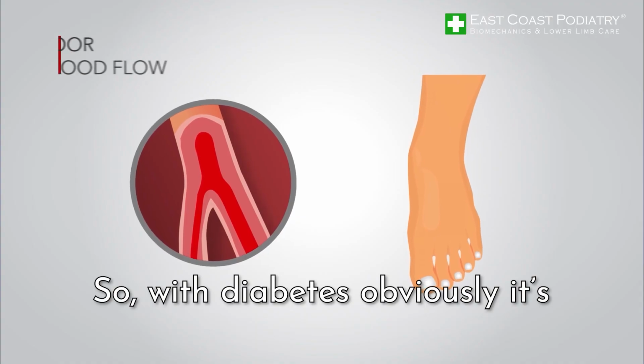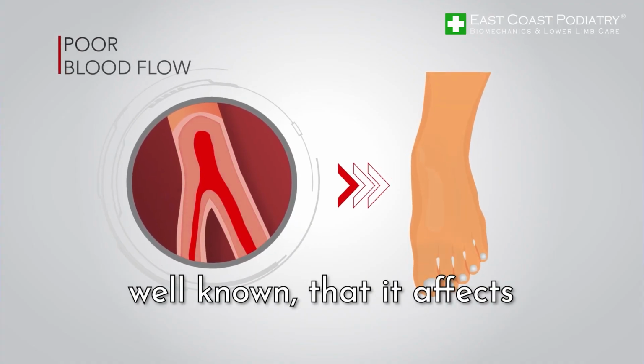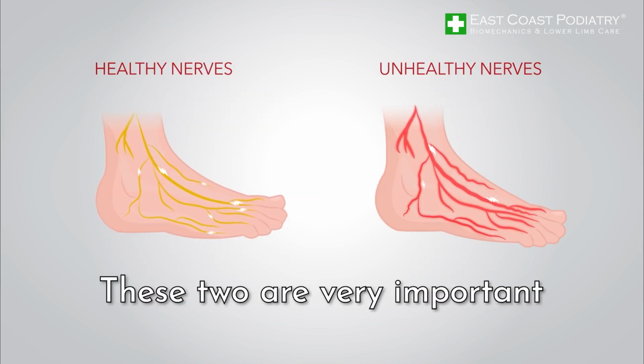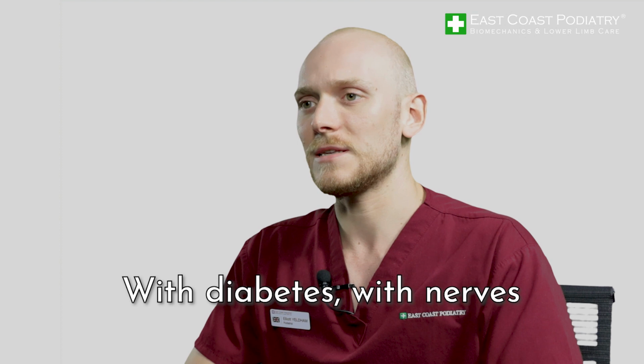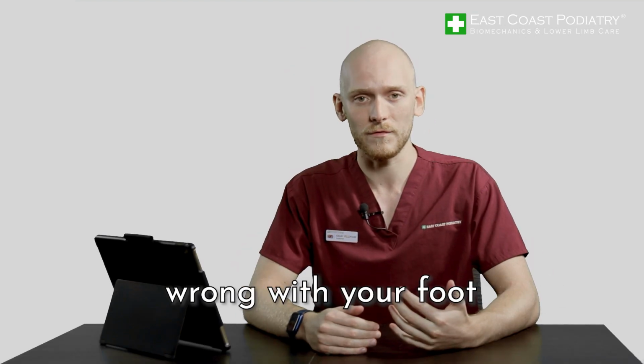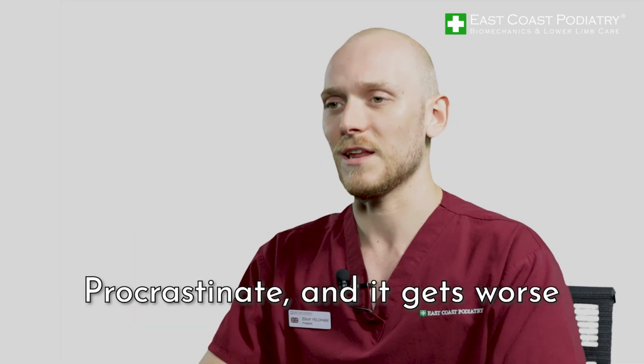So with diabetes, obviously it's well known that it affects your blood supply and your nerves as well. And these two are very important with wound healing. With diabetes, with the nerves, neuropathy, if you can't feel that something's wrong with your foot, you're not going to know, procrastinates, and it gets worse.